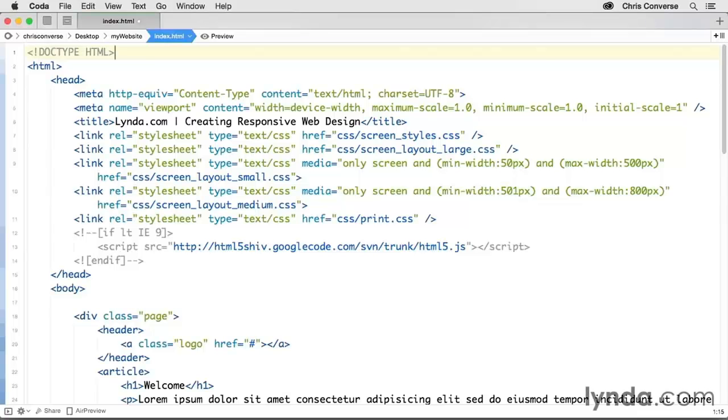For print optimization and readability, we're going to set all the font colors to black so there's no screening to simulate color when printing in black and white. We're also going to use a serif font, which is easier to read on paper, as well as remove the background color of the page.